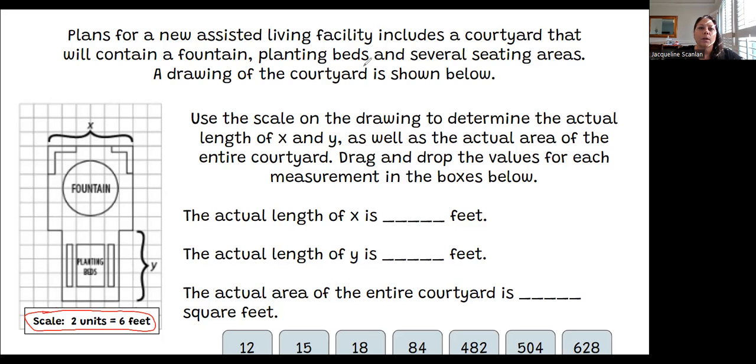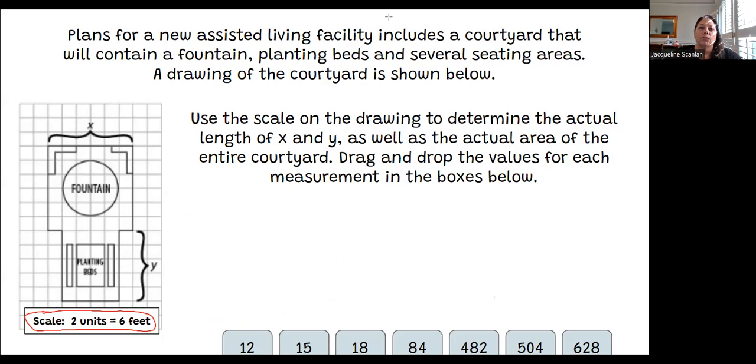So I'm going to block out part of my screen so I can go over how to do this with you. And the first thing I'm going to remind you of is whenever we're using scale or proportions of any kind, we are going to create what I call a setup. And so the setup is going to be using this scale. We are going to compare our boxes or our units to the number of feet in actual life that this courtyard will be. All right, so I'm using the word boxes instead of the word units because in order for me to actually be able to use this type of scale, I need to use boxes.